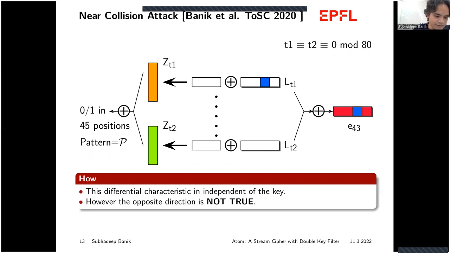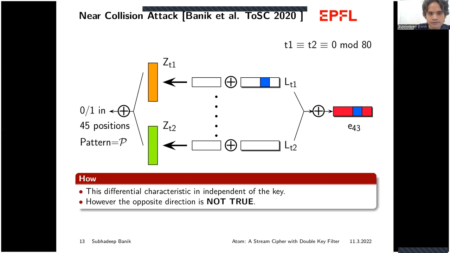And the reason why this happens is that the output function H that produces the keystream bit in Plantlet is a Boolean function of 17 bits, whereas the entire state is of size 101 bits. So when a single LFSR difference propagates one cycle to the left, many times it so happens that this difference sits on a register location that does not provide any input to the output function. And so for all such time intervals, the keystream bit produced by the two states has to be equal with probability one. And this happens for 45 clock cycles. And therefore, the differential trail has 0 or 1 with probability 1 in 45 positions.